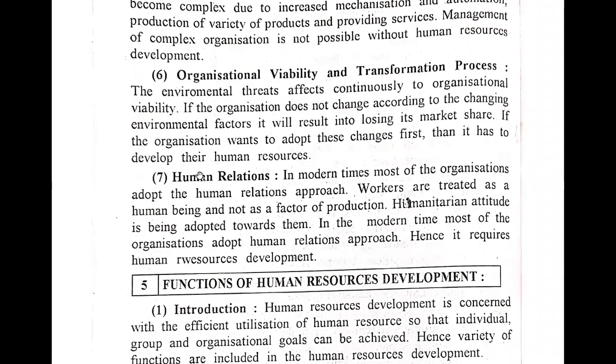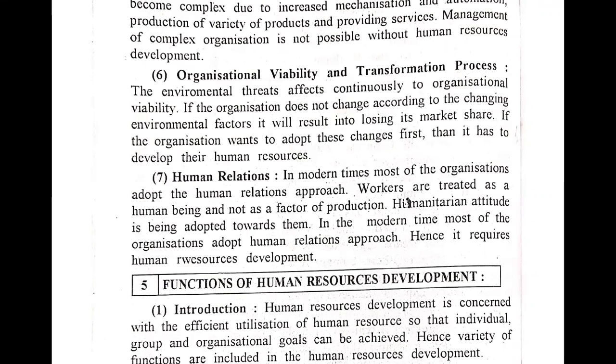And the last need that we can read over here is human relations. In modern times, most organizations adopt the human relation approach. Workers are treated as human beings and not as a factor of production. So guys, workers will be considered as human beings. They will be treated properly in the organization.